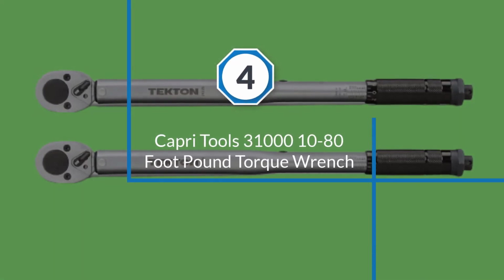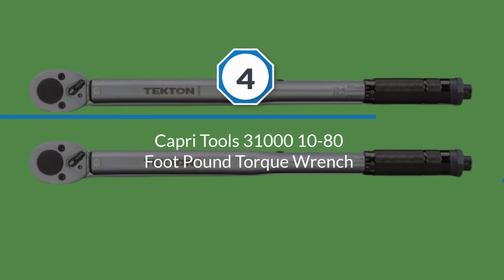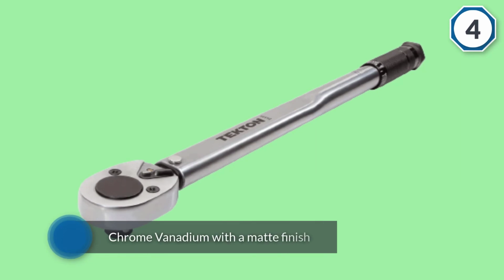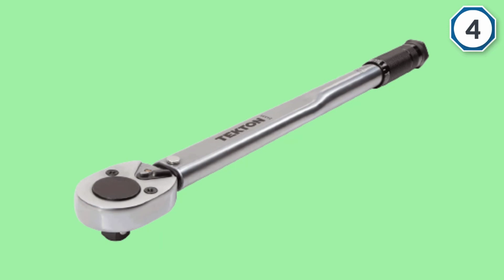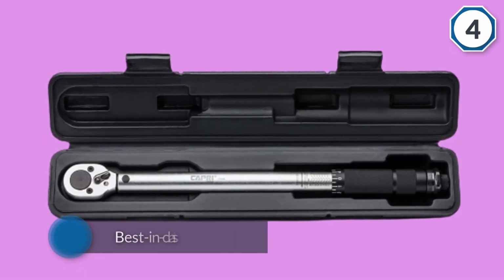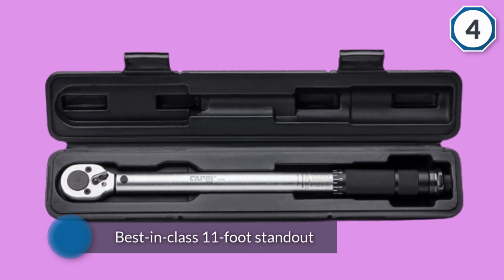Number 4. Capri Tools 310001080 Foot-Pound Torque Wrench. If you are ready to get quality at affordable prices, then this is a precise torque wrench to buy. It comes from chrome vanadium with a matte finish, hence durable and classy. Luckily, Capri comes calibrated and ready for use with +4% accuracy.